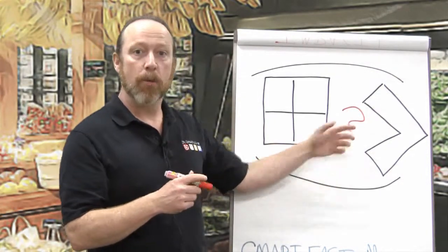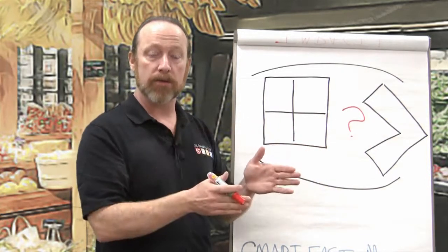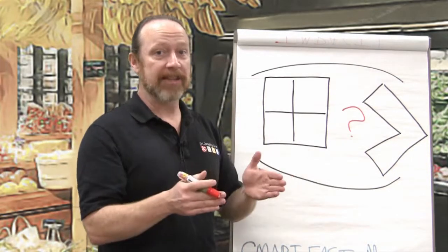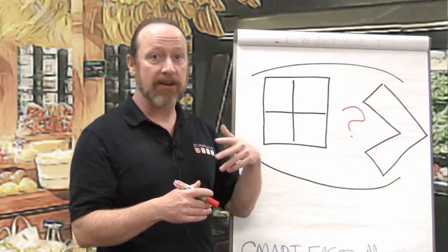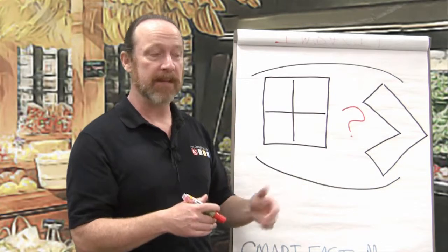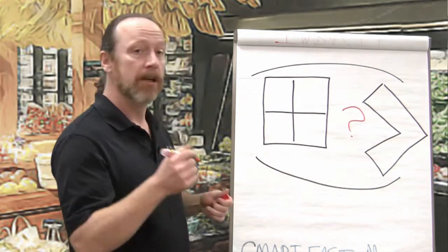How do we get to the place where we're making smart fast moves when an opportunity opens? Because when a window opens, it will also close. If we do slow, dumb moves, oftentimes we'll miss the opportunities we want, or we'll make mistakes and do things that aren't in line with what we're trying to accomplish to have the impact we want.